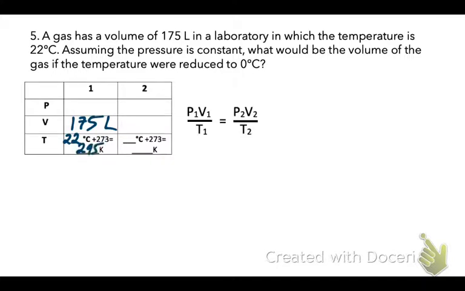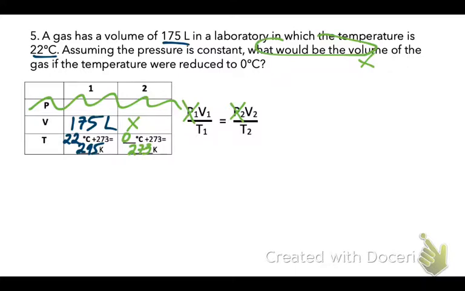So right now I'm just filling in my table based on what I see and solving for Kelvin. And then this one, I do not know my volume. So that's why it's my X. And 0 degrees. So notice that's why we have to use this. We cannot divide by 0 when we enter this into our equation. So notice there's no pressures. So cross it off in my table, cross it off in my equation. And then I know exactly where all my numbers go.